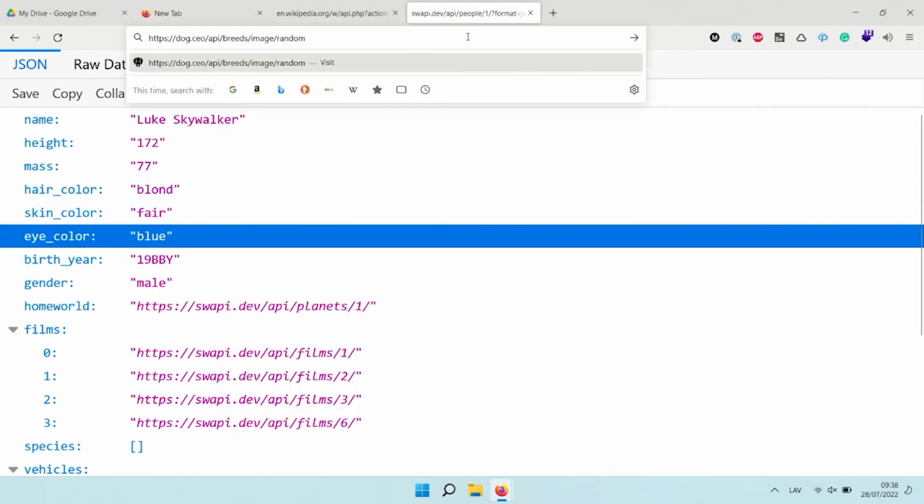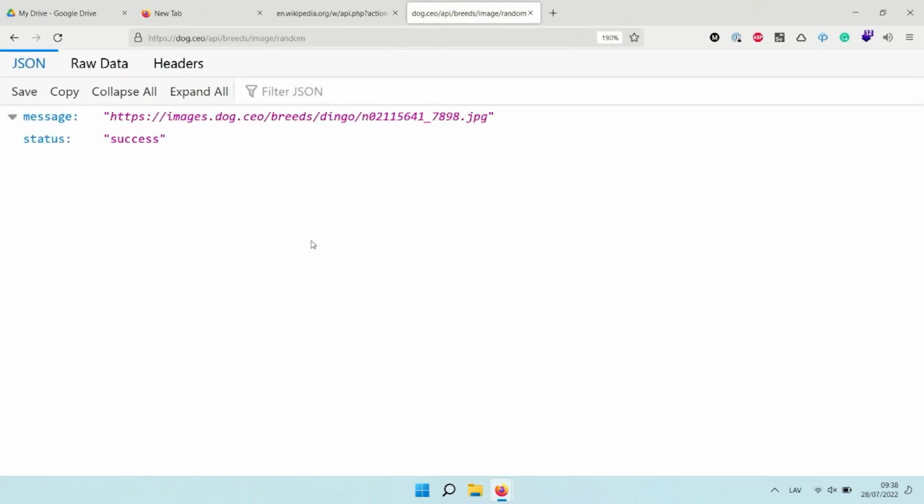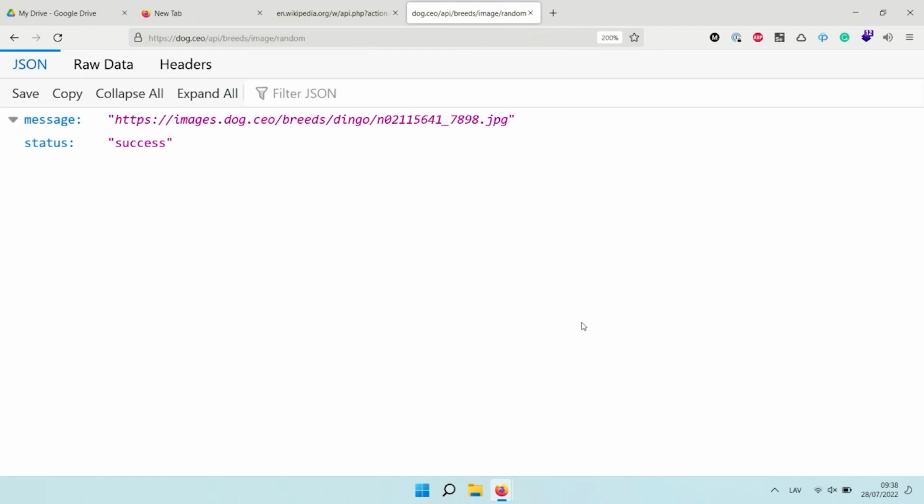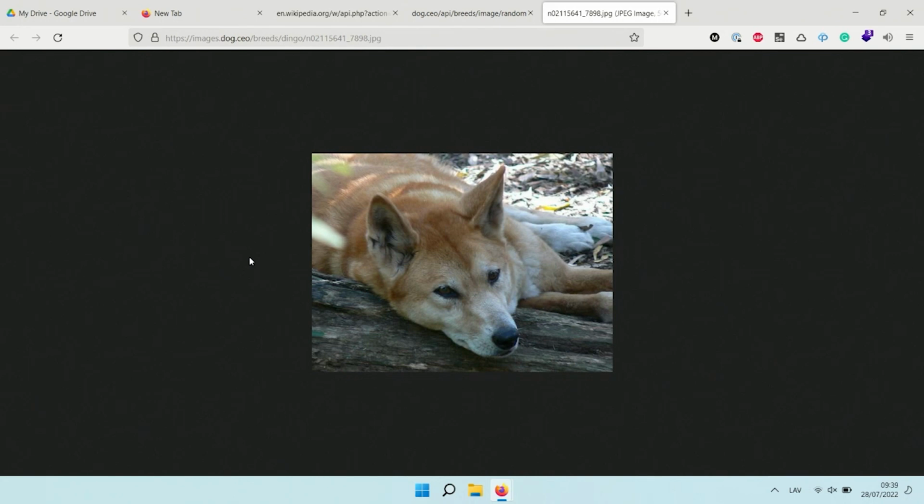Anyway, so this is an API that requests a random dog image, and you see that it's formatted in yet another different way. You have this API endpoint, dog.ceo/API, and it returns to you a link to a random dog picture. So you don't only need to get textual information, you can get image links and so on. And yet again, all these requests can be formatted differently, so consult the documentation about how they should look.